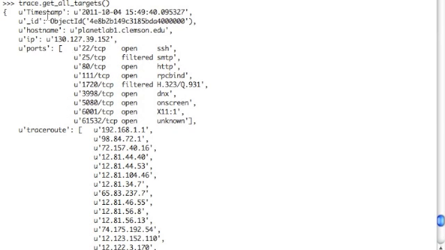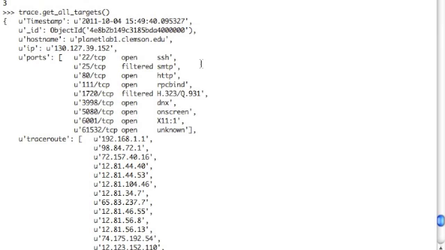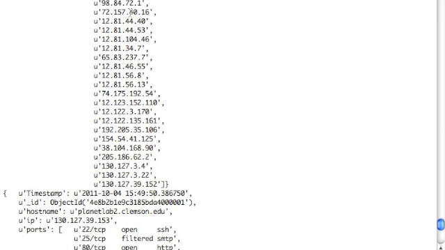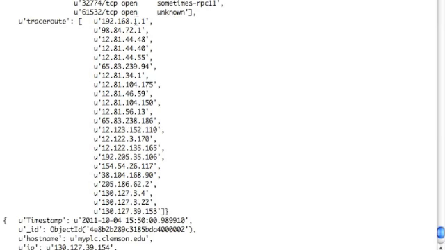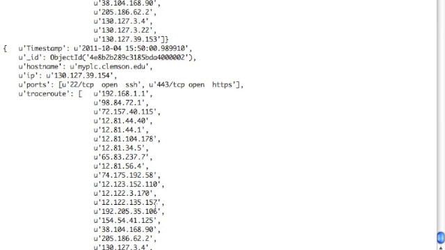We have some keys such as timestamp, which is the time at which the target was created, the object ID that was automatically inserted by MongoDB, the host name, the IP address, the ports that nmap returned, and the traceroute, which contains all the hops that it takes to go from my machine here at home to the target.